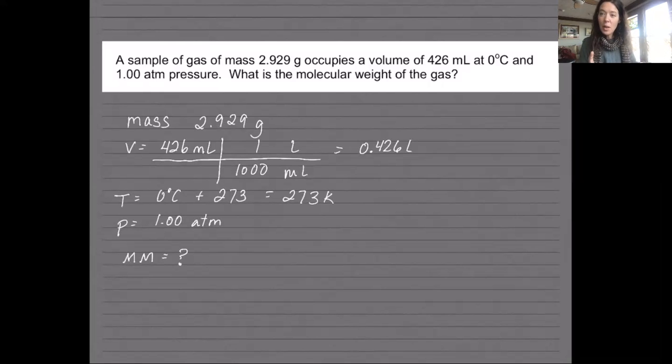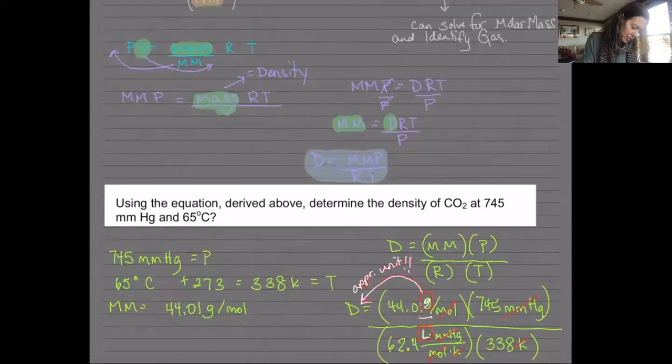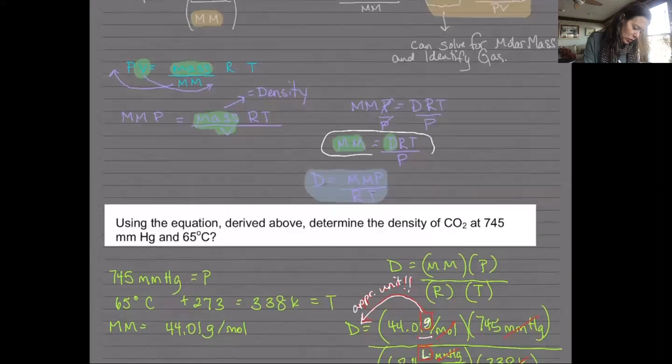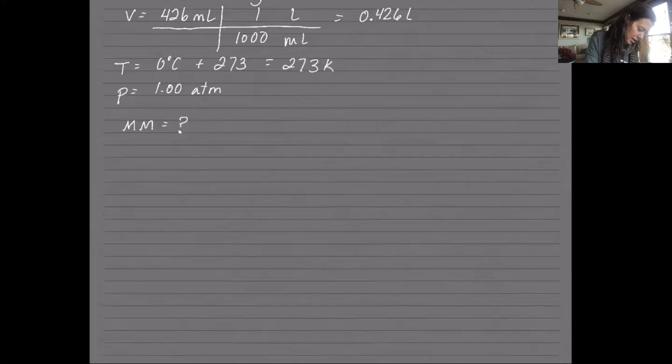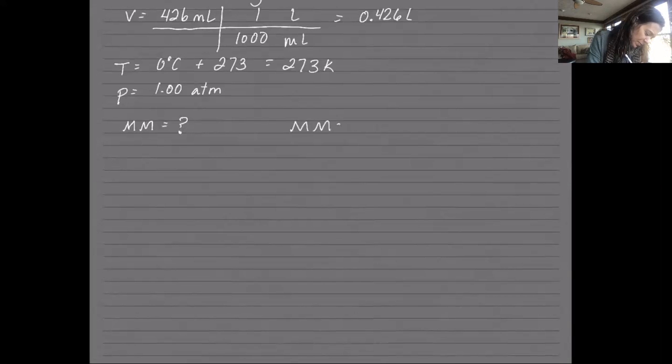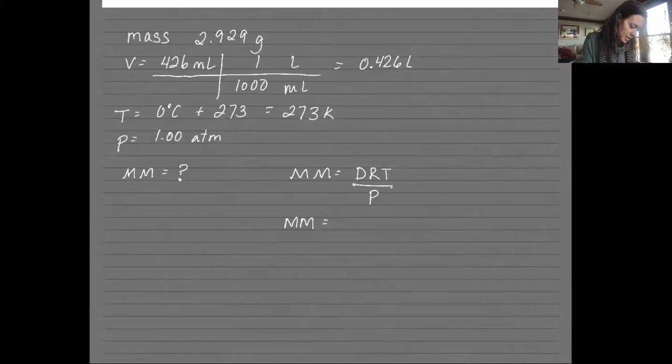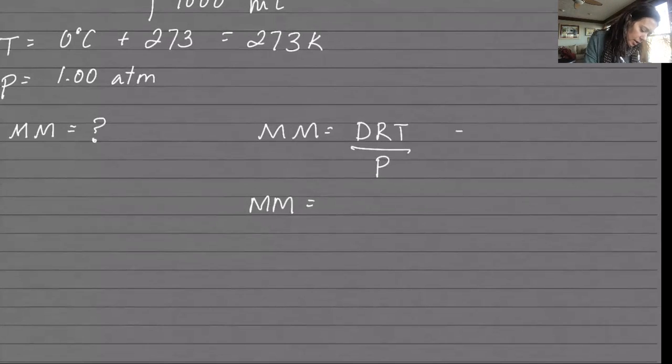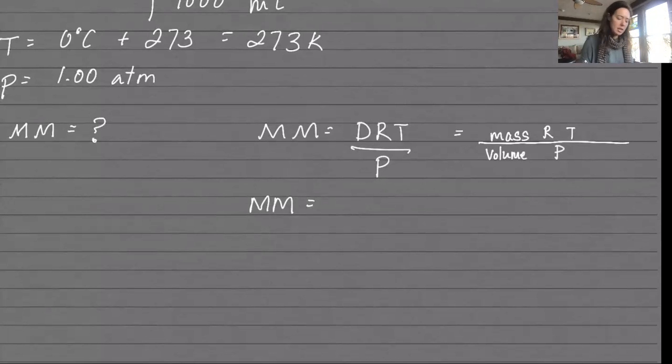Well, this is how you memorize this equation. Did you hear how I said it earlier? Look right here. Dirty P, right? Dirty P. So our molar mass, let's watch our units, is equal to our density. Well, remember that density is equal to mass over volume. And that's what they've given here. They've given us a mass and a volume. So I'm going to plug my density in as such.